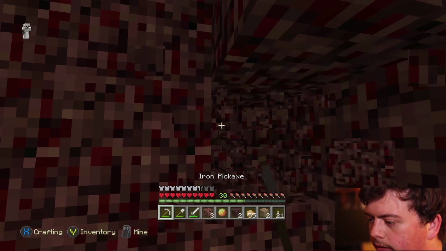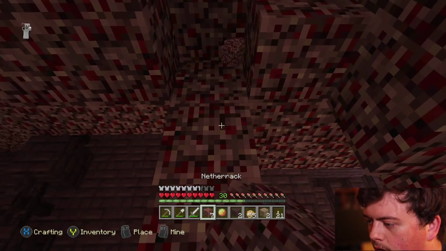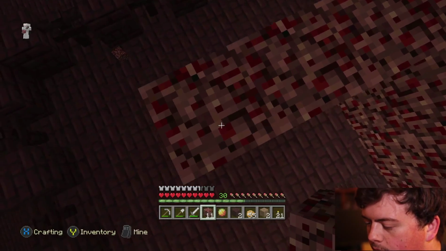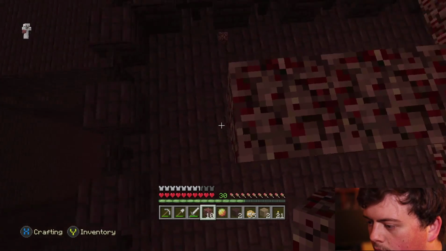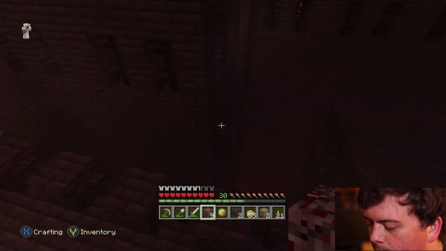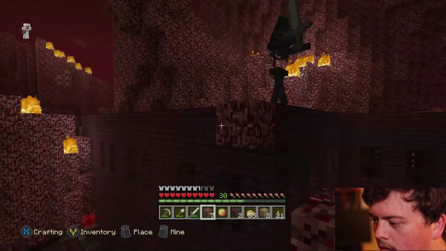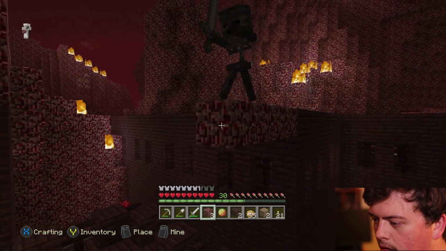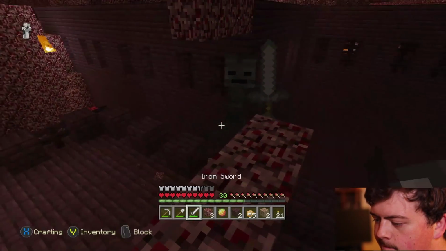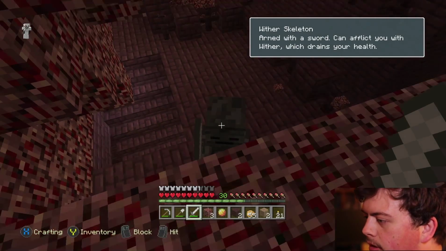Alright, so let's follow these torches back. Oh, crap. Yes. You thought you had us, but I gotcha. Alright, glowstone, make some potions with that, I guess. I don't really see any other reason for them. Alright.